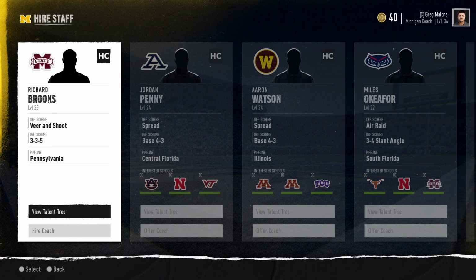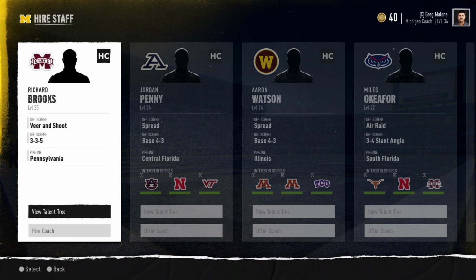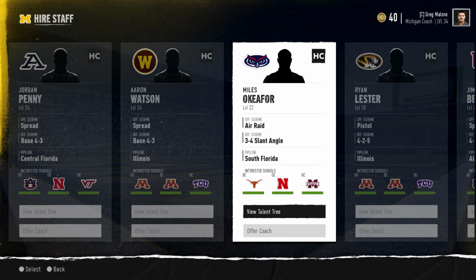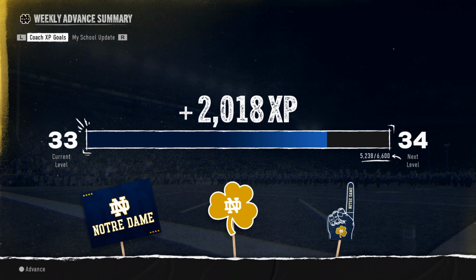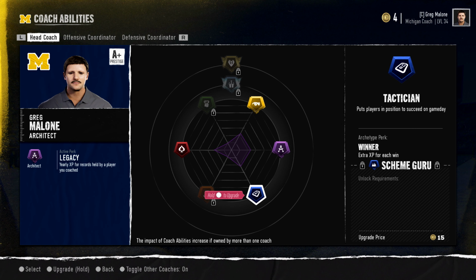Remember, even the greatest coaches need support, and every coach has a unique skill tree. It's important to think about how you want to build your staff, whether that's doubling down on your existing strengths to max out your benefits or seeking out balance for a well-rounded staff. Choose wisely. The decisions you make here will matter to your program's success and your coach's progression. The benefits of coach talents are stackable, so if your head coach and defensive coordinator have the same ability, the impact for that ability will be greater.